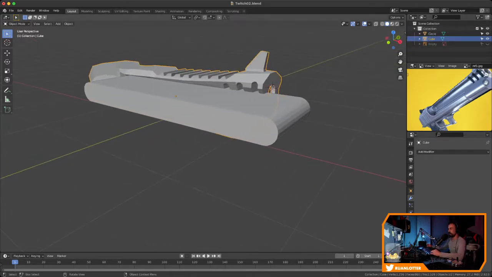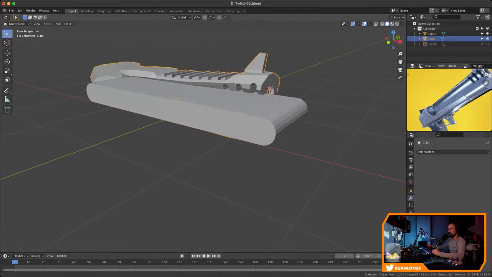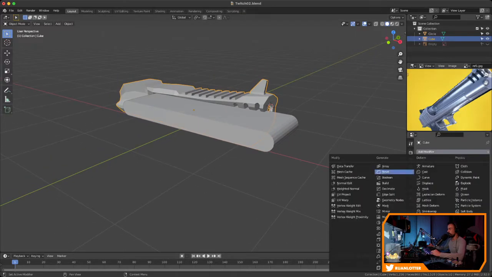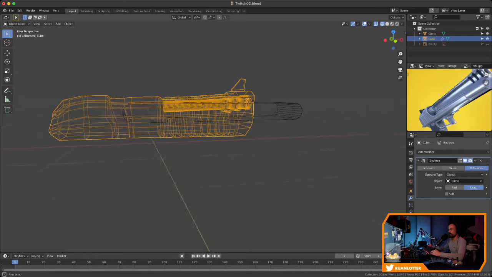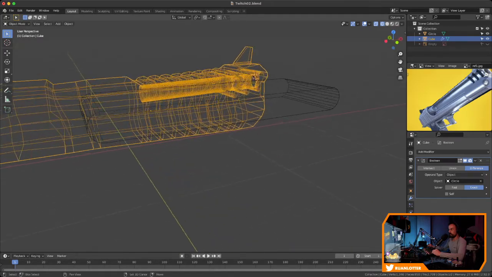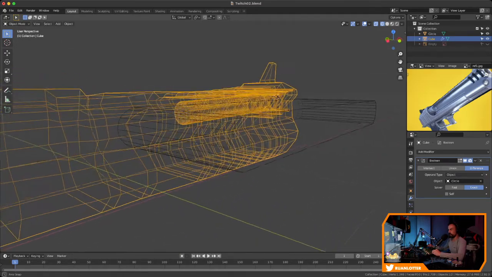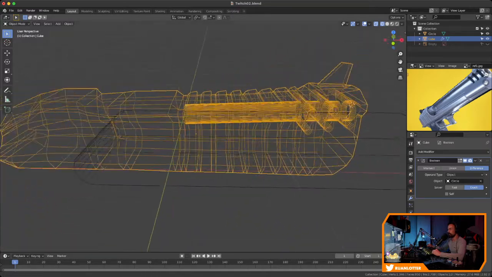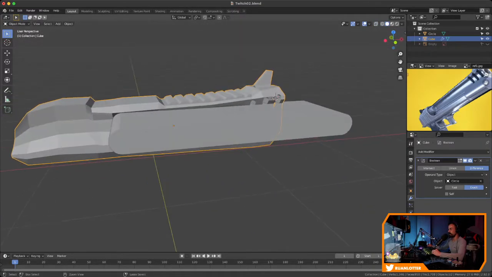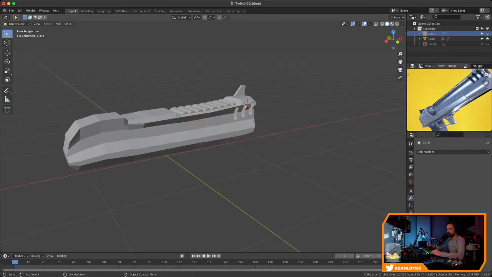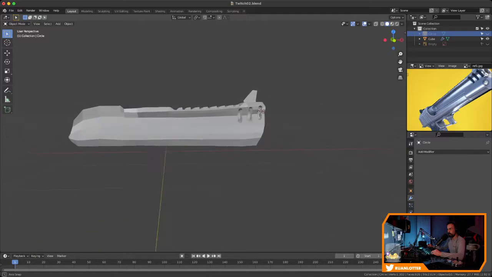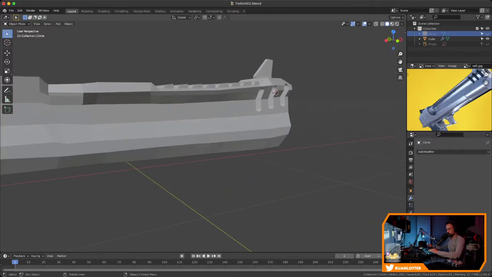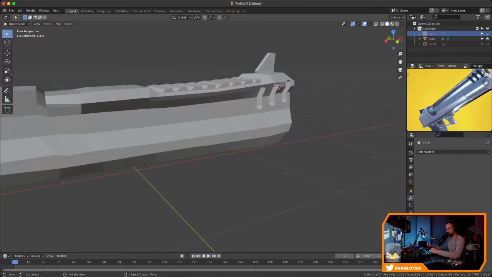So I'm going to select my gun barrel first, apply a boolean, and then for the object I'm going to select this one, and let's have a look at our... okay, so it's doing something. It's definitely doing something. Let's have a look. If I hide this, it's not doing anything. Okay, so let's just go back here. Let's just unhide everything again.